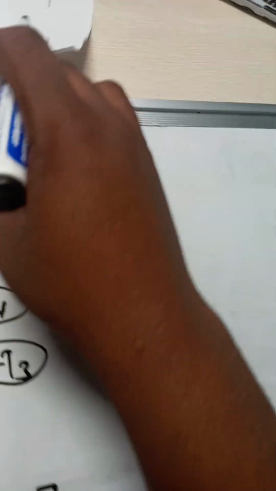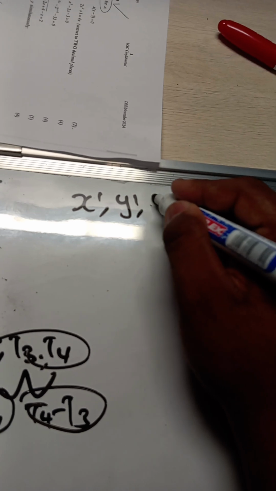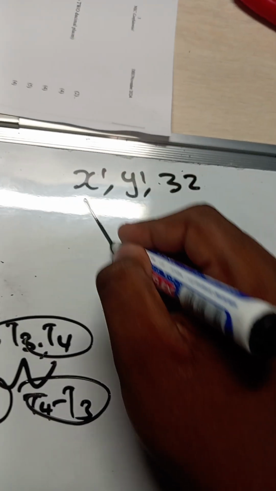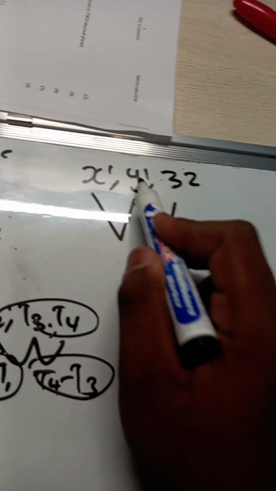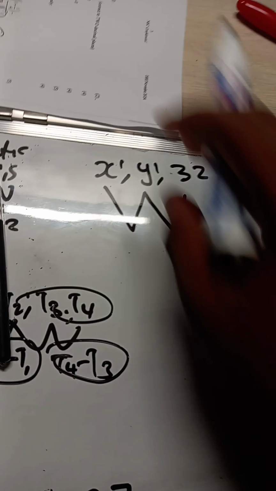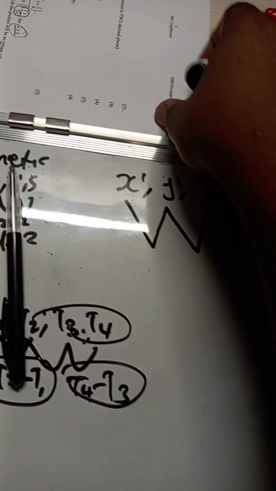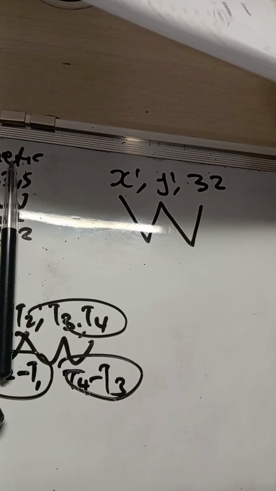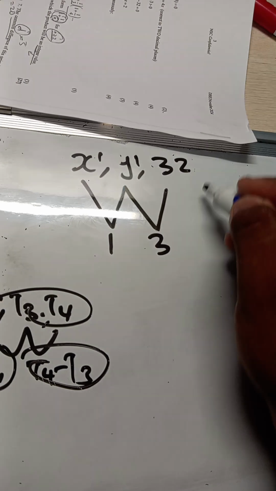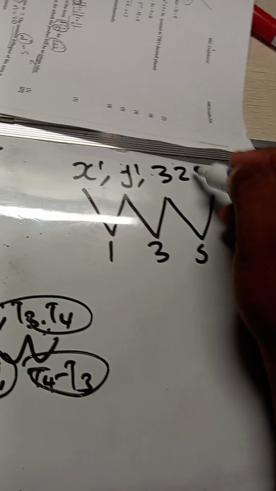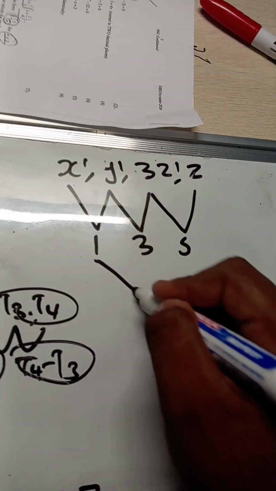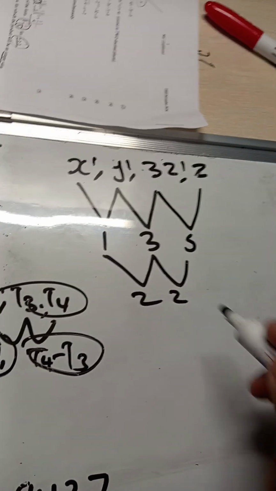So basically for the quadratic, what do I have? I have x because it's unknown. I have y. But now the third term is 32. What am I going to do? Please do not make a mistake and put y minus x, because we are given the pattern of the first difference to be 1, 3. The next one must be 5. So maybe here I can say z. Okay? Now, we know that the common difference there is just 2, 2.